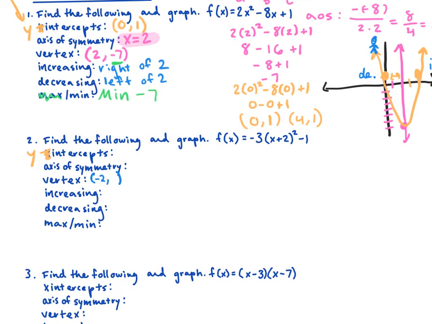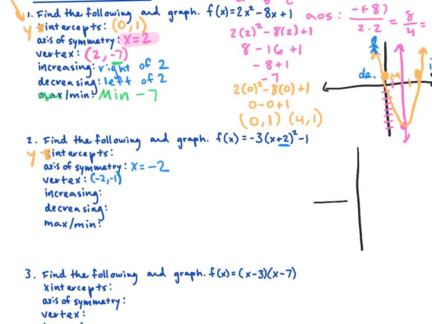-2, -1. Awesome. So remember, when we take it from the inside, our h, we need to flip the signs. So we flip the sign of what's inside the parentheses, that h value. So it becomes -2, -1. So what would our axis of symmetry be? -2. Awesome. X is equal to -2. So we get our axis of symmetry from the x value in our vertex.